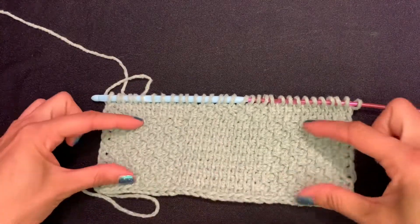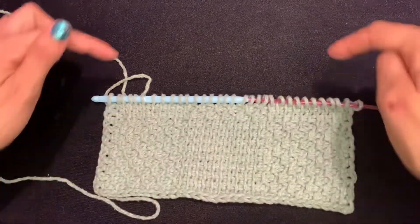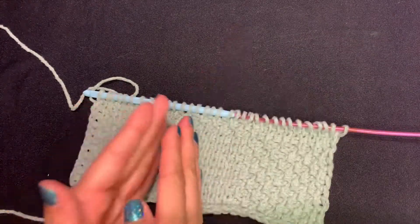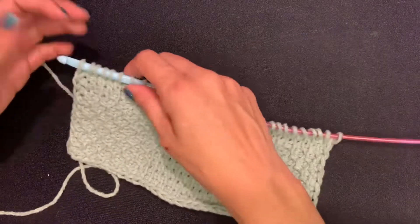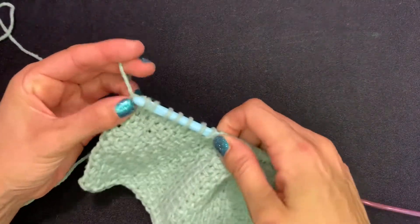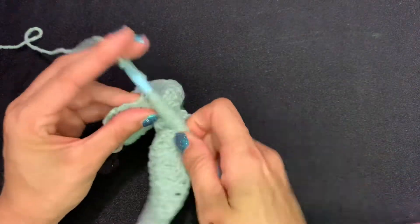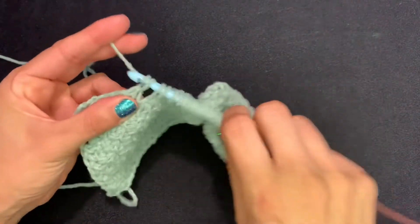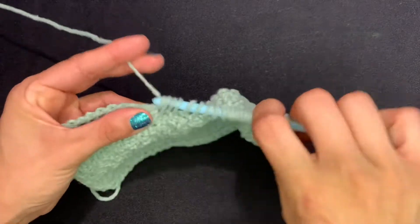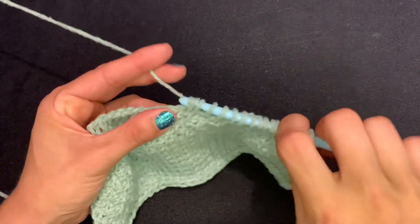Every 10 rows you're going to change so that the boxes alternate. You're going to keep building up — this is going to be the length of your scarf. Make it about 60 inches long; I am tall so you may want to make it slightly shorter, though sometimes I go even longer because I like my scarves long. At the end I will show you how to work the final bind-off for a standard scarf, and if you want to turn it into an infinity scarf I'll show you that too. I'll see you when you have your desired length.